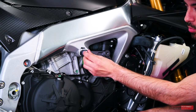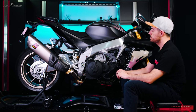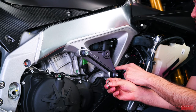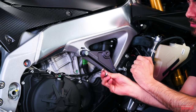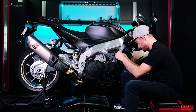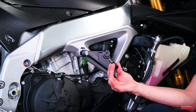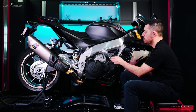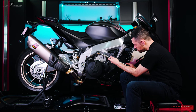Make sure the bolts thread in without any resistance — we do not want to damage the threading inside the engine. Note that some RSV4 models do not come with rectangular adapters; for those models, we provide spacers that go between the frame slider adapter and the frame of the bike — be sure to place these when installing the adapter. I'll grab my 8mm hex socket and continue threading these engine bolts, then use my torque wrench setting it to 30 foot-pounds.